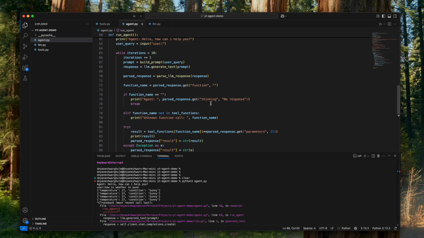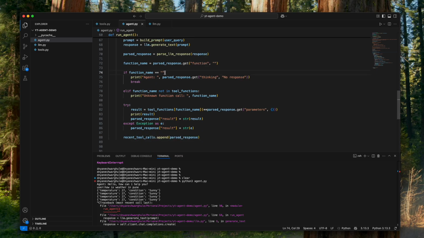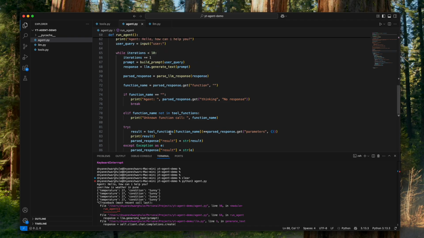So if I ask it how is weather in Pune, then this will be a get weather function call. We will execute the tool with the parameters. Then we are printing the result, and then we are adding it to recent tool calls here, and then it again goes into the loop.